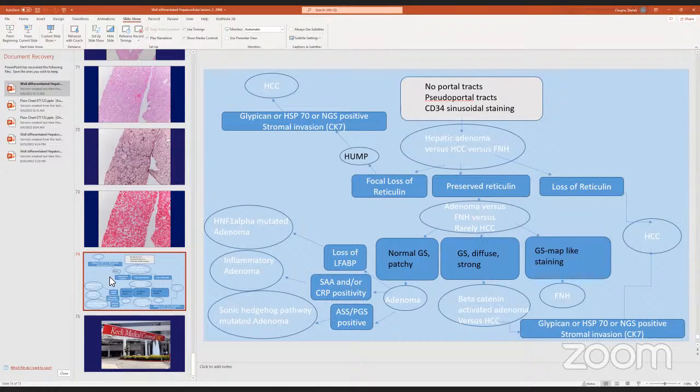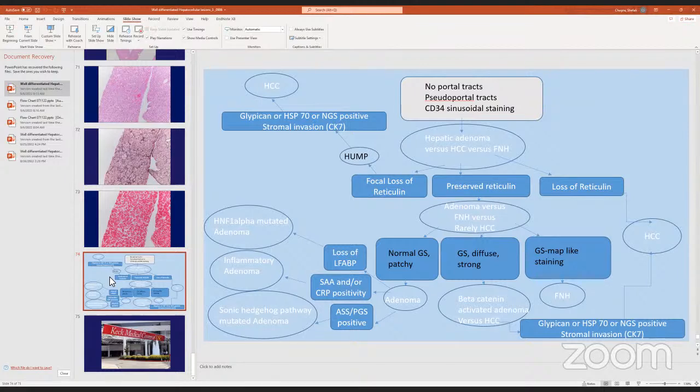Yeah, so inflammatory adenomas versus FNH can be really hard on biopsies, so you do the best you can, but at the end of the day, glutamine synthetase can be patchy. You look for histological criteria, like more often than not FNH would have the central radiating scar or some semblance of it, though you can see unpaired arteries in an adenoma also. But you do the best you can, and if you're not absolutely sure, I think it's perfectly fine to just favor one over the other. At the end of the day, both of these entities are benign, and I don't think the clinicians really care that much.